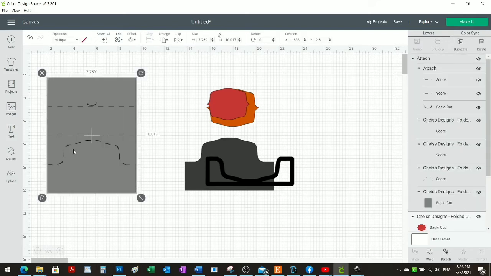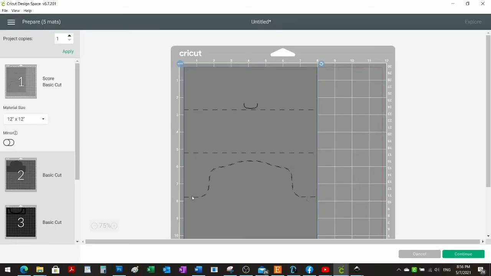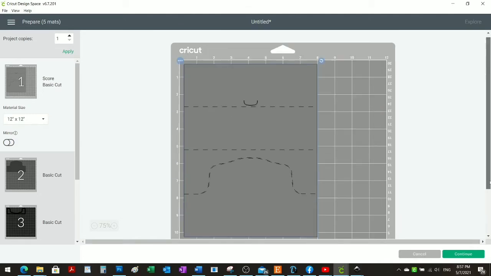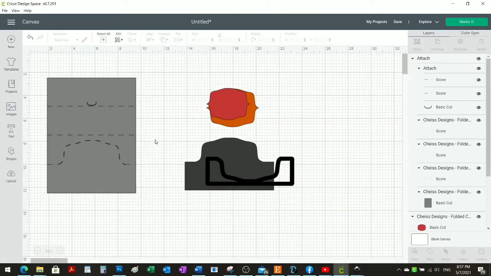That way it's going to include the score lines right here. So now if I go to make it, they are now here. This particular SVG has just an oval here for personal purposes, so you won't see duplicated score lines for the most part. And that's pretty much what you will have to do.